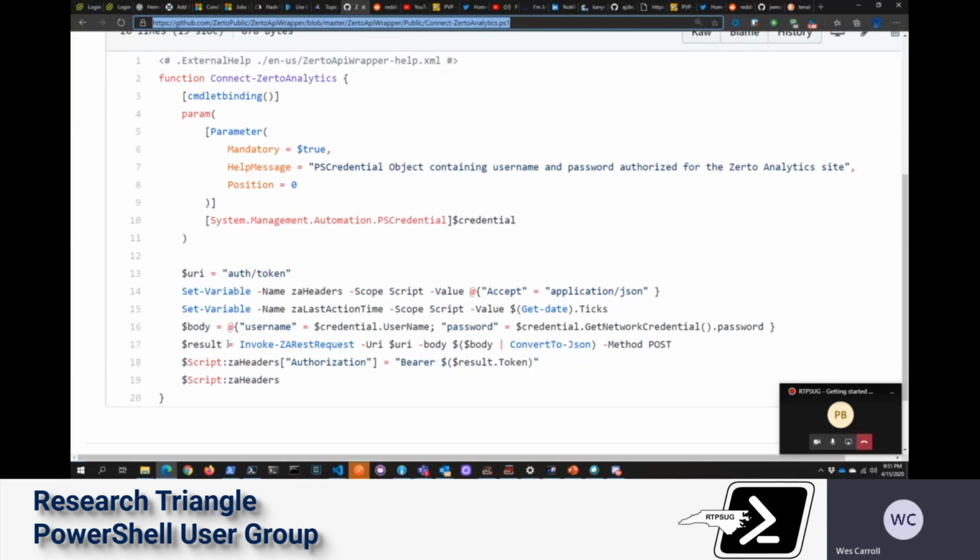What it gets back is a result and header, and when we're doing that, as part of the Invoke-RestMethod request, it sets this script level variable of the header, so I can just grab that real quick. In the body is an authorization, and all I have to do is really build it. So you just take the bearer, and then essentially I take the result and the body piece and stitch it together.